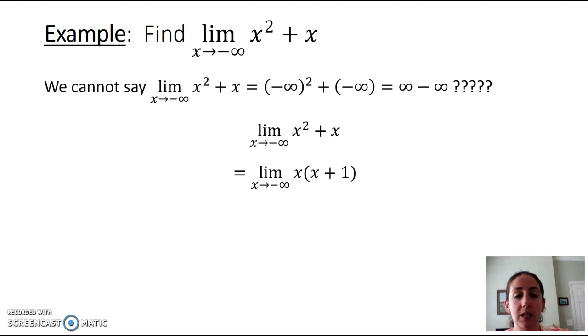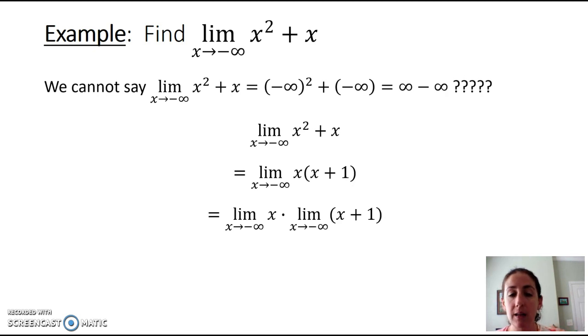So we're taking the limit as x approaches negative infinity of x times x plus 1. Look back at your limit laws and you realize that you can take the limit as x approaches negative infinity of x times the limit as x approaches negative infinity of x plus 1. Now, as x increases negative without bound, well, x increases negative without bound. And as x increases negative without bound, then x plus 1 increases negative without bound. So when you take these two limits, this limit gives you negative infinity and this limit gives you negative infinity. So that's representing that they're giving you very, very large numbers in the negative direction. Well, when you take a negative times a negative, we get a positive. So really, the limit as x approaches negative infinity of x squared plus x gives us positive infinity.